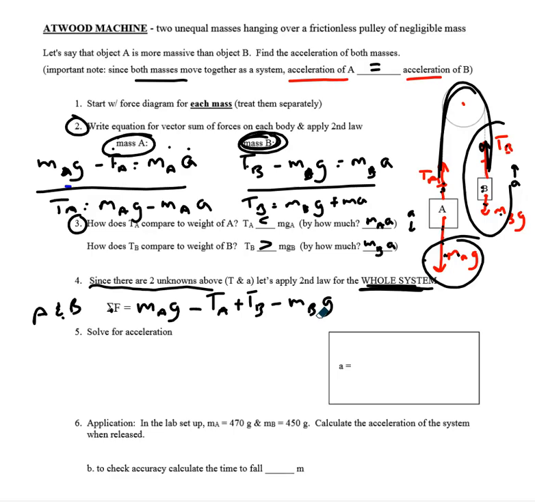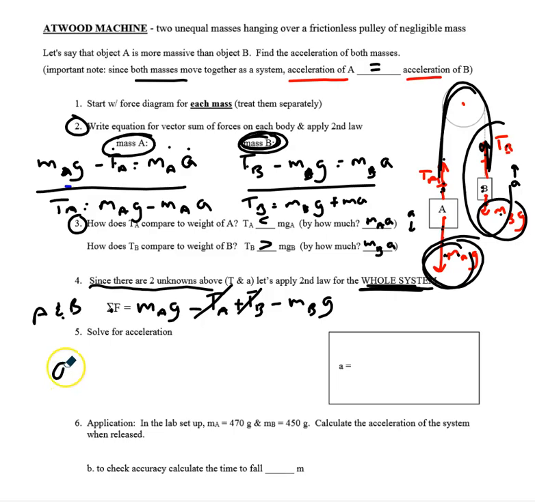Okay, so not surprisingly, what we see out of this is these two cancel because they're action-reaction, and since they're acting on the same system, they're internal, they have to cancel out. That's a really important point. They're not external. These two are external because they're coming from the Earth, where these tension forces are coming from within the system of block A and B. So long story short, I'll come down here.